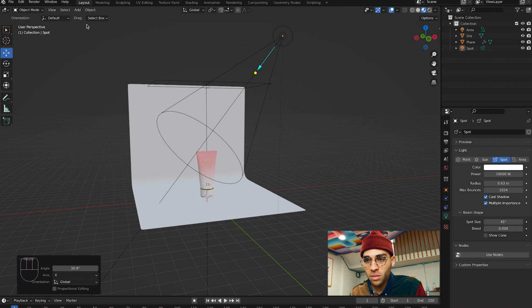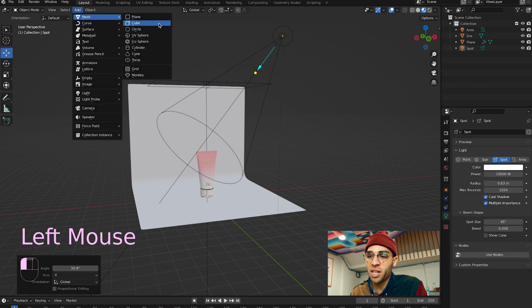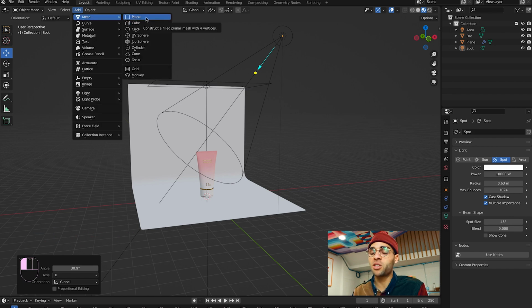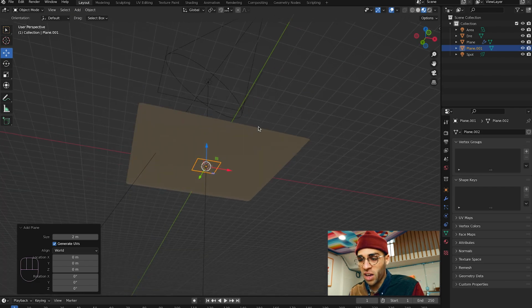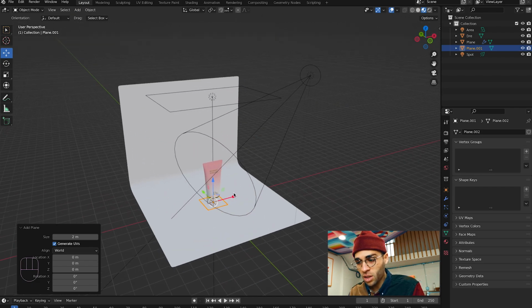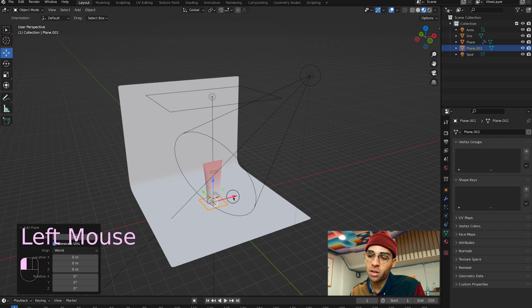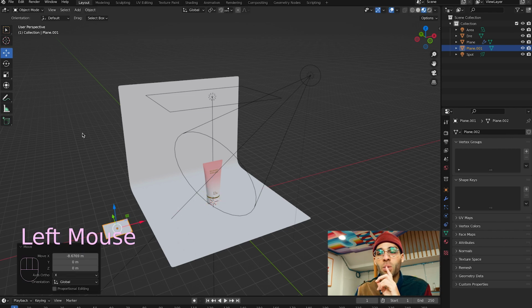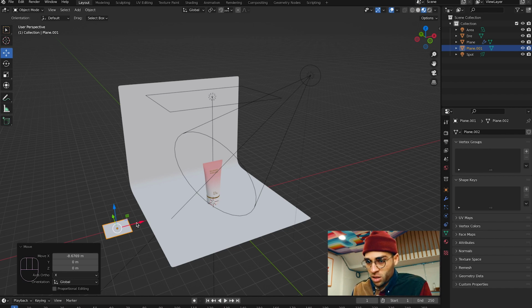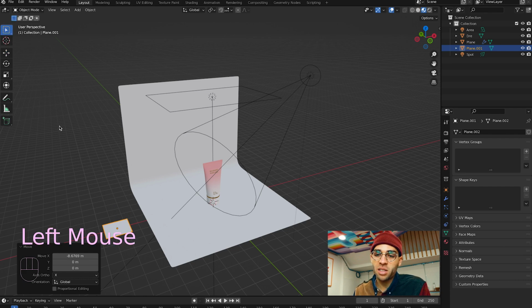So I'm going to go to Add, Mesh, and then Plane, just like how we made our first seamless object before. And then again, that shows up underneath. I'm going to click on that red arrow and drag it over. And so it should still be there, but if for some reason your objects don't have these arrows when you select them, you have to click on this move thing.